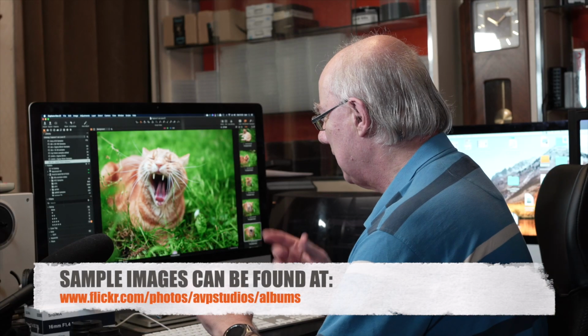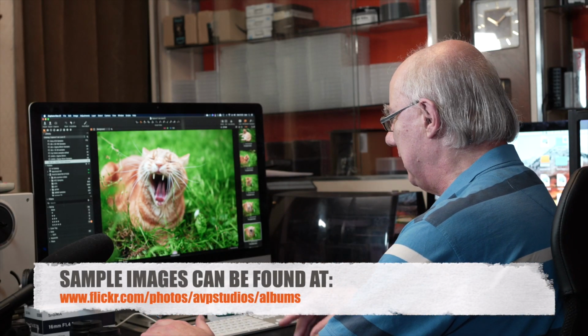But not only has it got animal eye detect, if it doesn't find the eye, it will find the face. And if it can't find the face, it will find the body. So you've got 3 chances there of getting perfect autofocus. And I found that more reliable, with animals anyway, on the G9, oddly enough, than on the GH5 Mark II. I was just in the garden, photographing my cats.